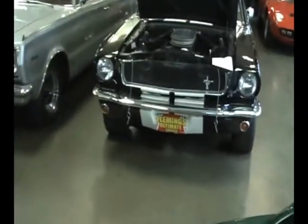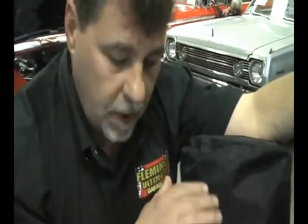Hey, show us the soft top. All right. In the boot here we've got the soft top, and you can roll that out and put it up on top of the car. There's also a case in here for the existing hard top — this whole center panel just lifts out.